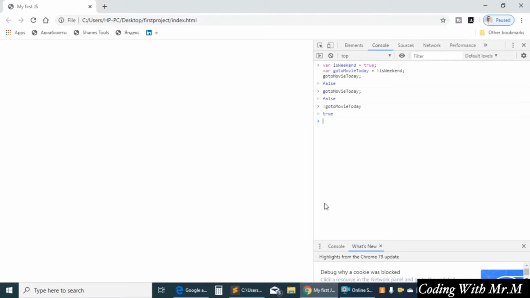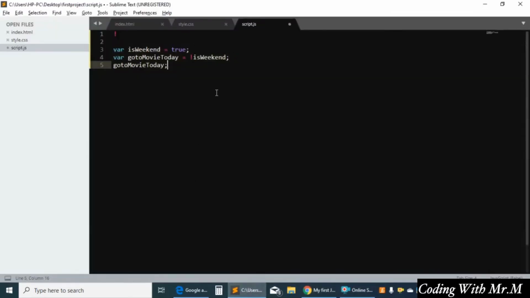But right now we will learn comparison operators. You have seen these operators for comparing values in math, but now I will show you that in JavaScript. So let's open up our Sublime Text. Now, Boolean values can be used to answer questions about numbers that have a simple yes or no answer.